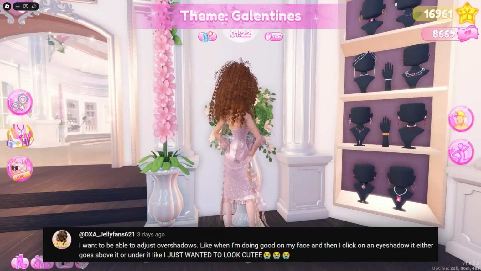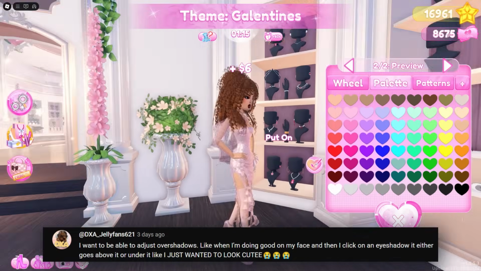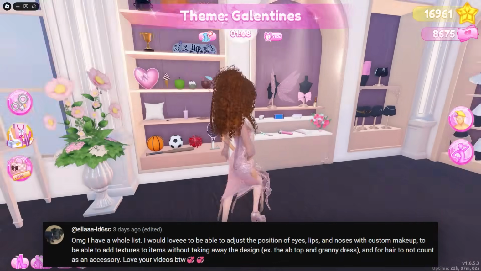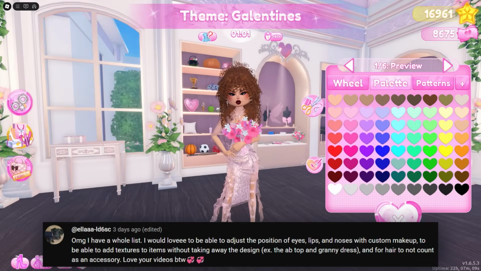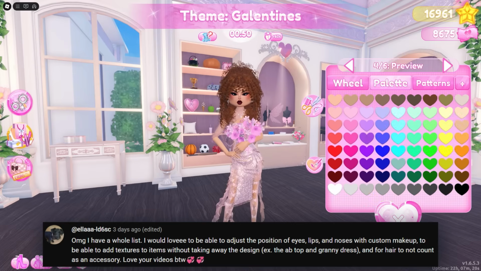Like when I'm doing good on my face and then I click on the eyeshadow, it either goes above it or under it. Like I just wanted to look cute. Ella commented, I would love to be able to adjust the position of eyes, lips, and noses with custom makeup. I would also like to be able to add textures to items without taking away the design. And for hair to not count as an accessory.